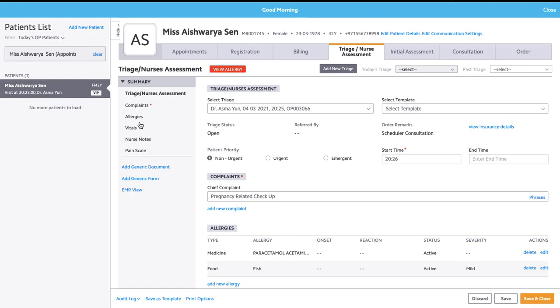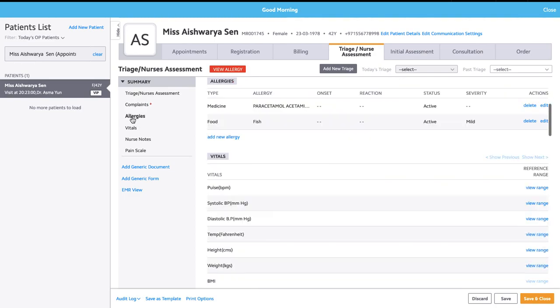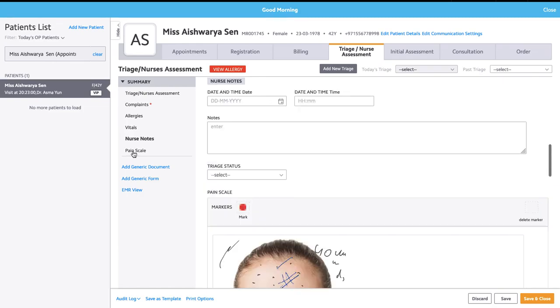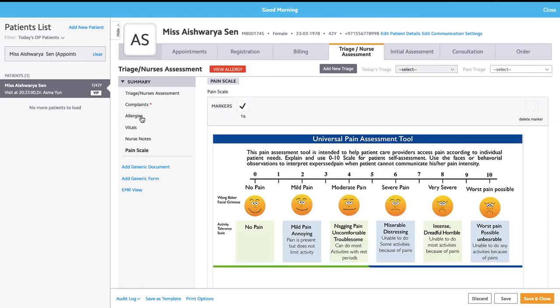So for dental, it could be different. For dermatology, this will be different. For osteopathy, it will be different. So it can be completely configured, and we have the flexibility to even allow the end users to design their screens based on their specific requirements. Now, whatever you see here as sections, these are just for your reference. However, this could be completely reconfigured.